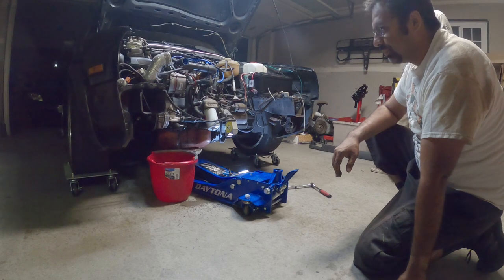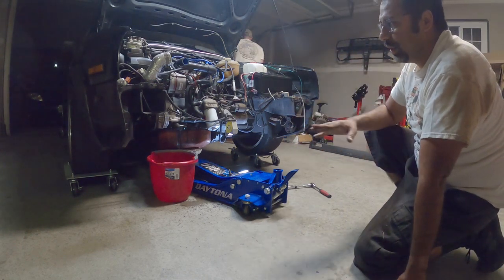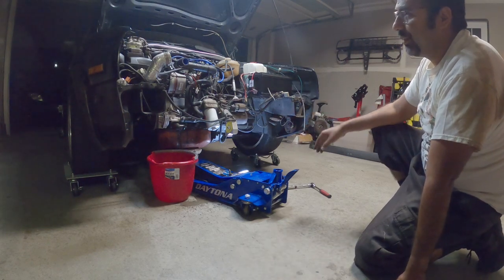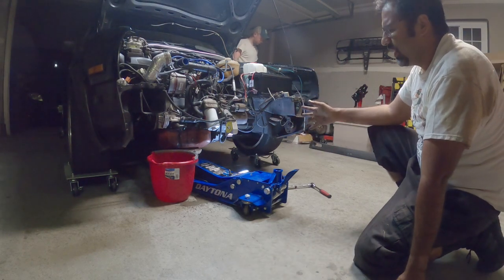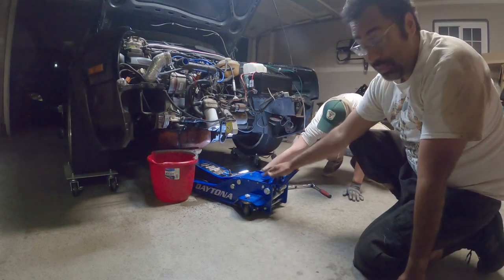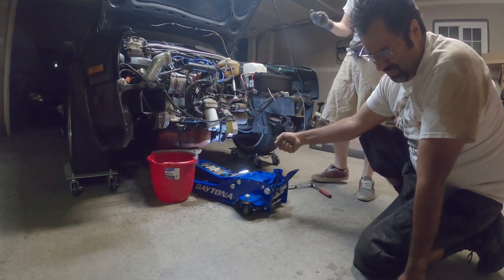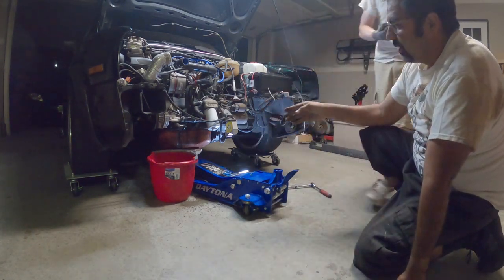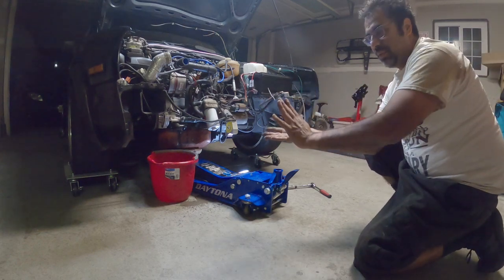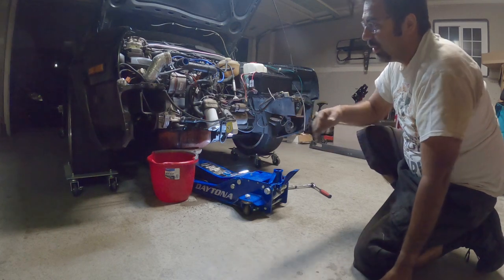So now we have the front core support completely removed, lower bumper, middle bumper, grill, all of it's gone. Now we have full access to the engine. You have to put the engine on a jack, because the front motor mount literally holds it from tilting forward and falling forward.